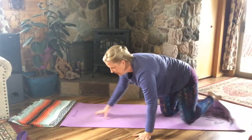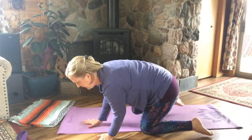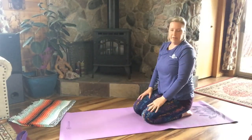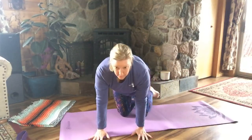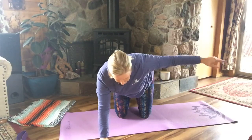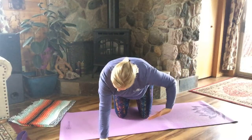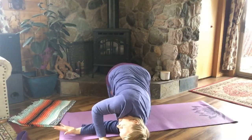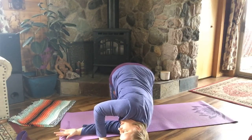And then, to do a nice stretch for the shoulder blades after all of that work, we're going to do a pose called Thread the Needle. You come on your hands and your knees, and I'll turn this way so you can see what I'm doing. And you take left arm, or right, whichever, and you take your hand and put it through the needle. And you can rest on your shoulder, and you can lay there.